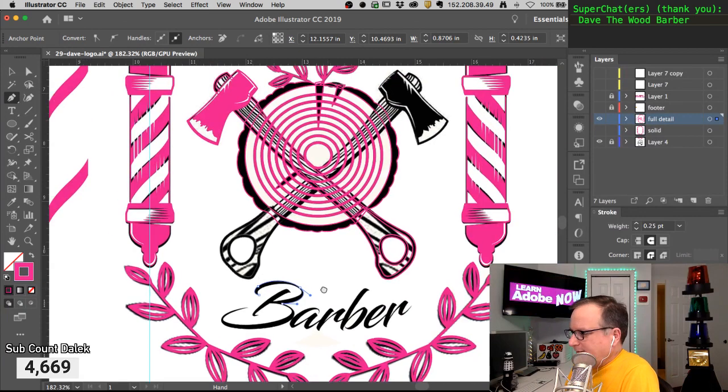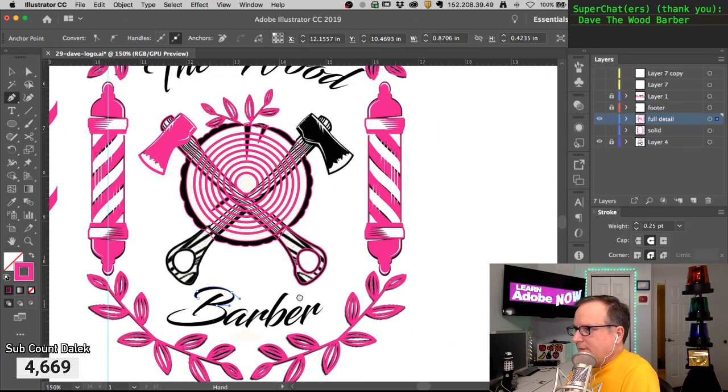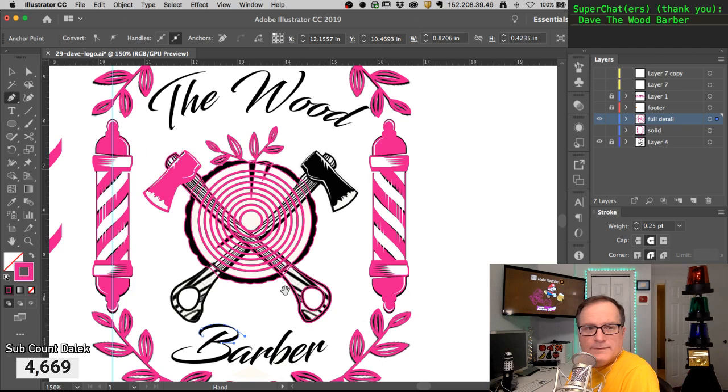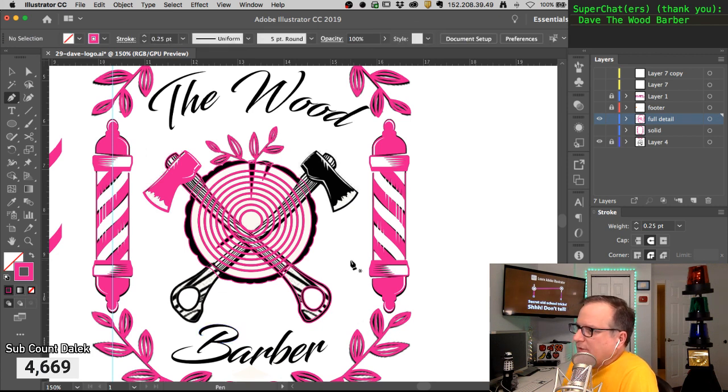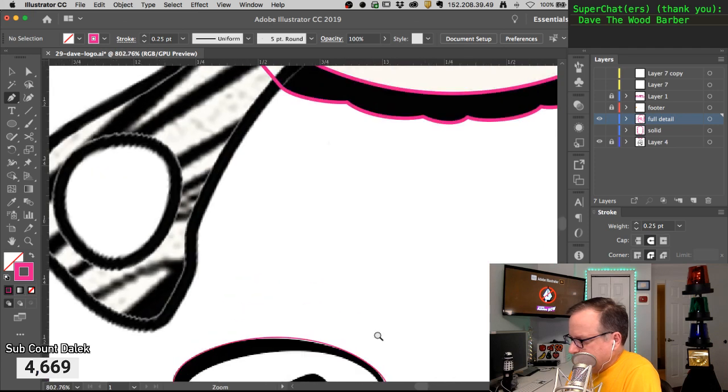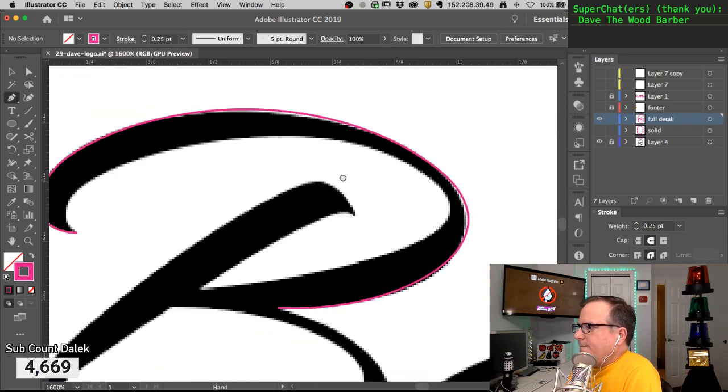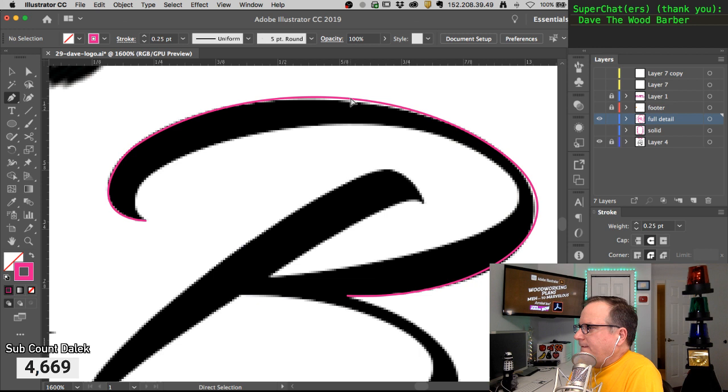You need me to zoom out? Yeah, there we go. Can you see both? Yeah. The Wood Barber, here, take a screen grab. I did try and go on what the font is, and look at these fonts. I need to screen grab. All right, 3 more seconds for screen grabs. Oh, he says he's got it. Okay. There we go.